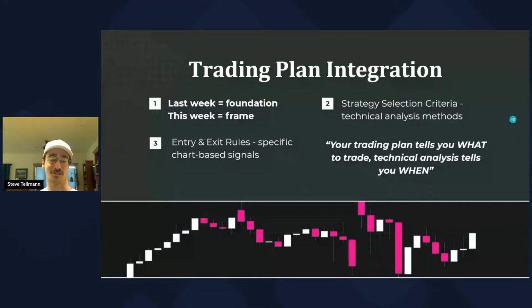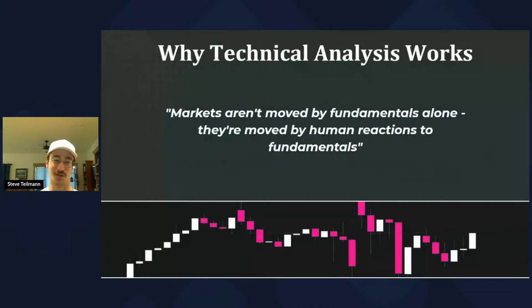So it works because markets aren't moved by fundamentals alone. They're really moved by human reactions to those fundamentals. So if everybody is expecting a catalyst, maybe it doesn't actually supersede the expectations, and maybe it's a sell the news event, right? It could be a bullish fundamental change, but if everybody is expecting something greater, maybe it doesn't play out, or vice versa. Maybe bad news gets absorbed. We've seen that a lot. Stuff like Iran war threats are just getting absorbed for the most part in the tape. People are buying these dips, and we can speculate till the cows come home on why that is. But the great thing about technical analysis is that we don't have to.